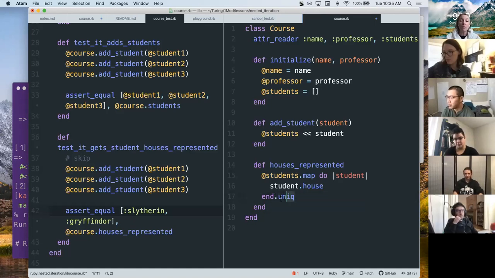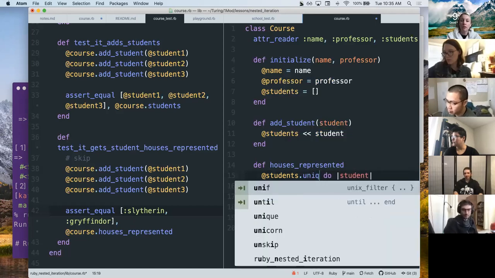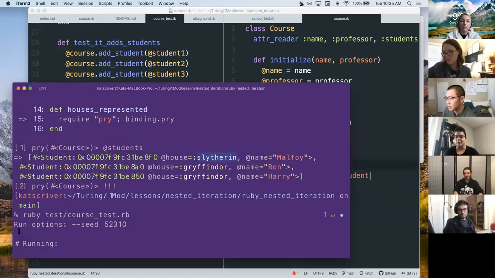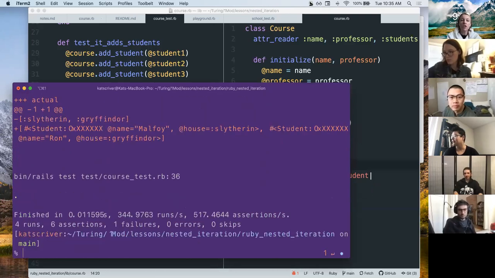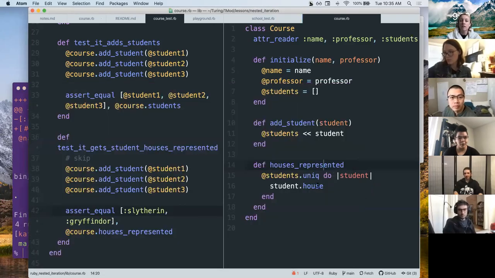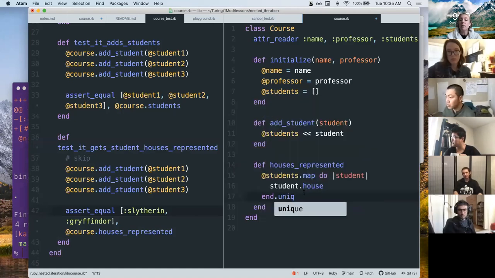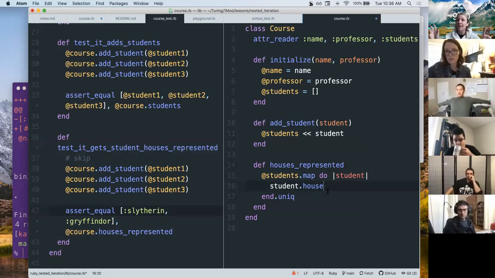Yes, but I don't think there's a problem with doing unique at the end, because it establishes what you're collecting, and then you're just saying, okay, now get rid of all the duplicates. Now, I think Mike was kind of weird about that and said that he didn't want to see that. With the dot unique? Yeah, like any calls at the end, he expects you to take that out when you are refactoring. I could be making this up. I don't know. This is super common, so I'd be surprised. You're going to find different preferences across all instructors as well, and just know that this is totally okay.